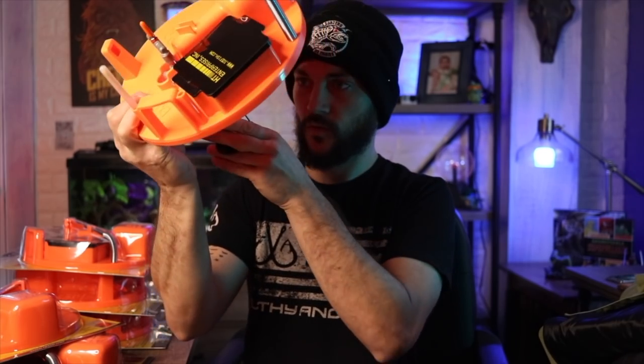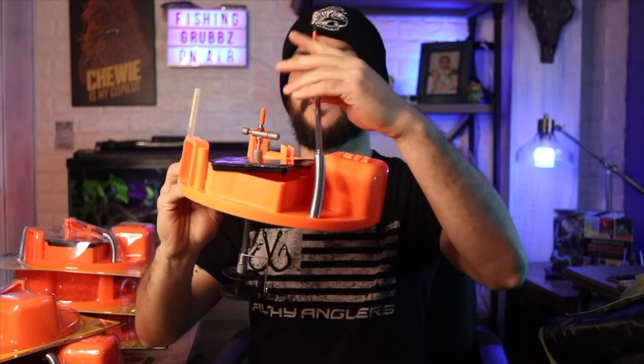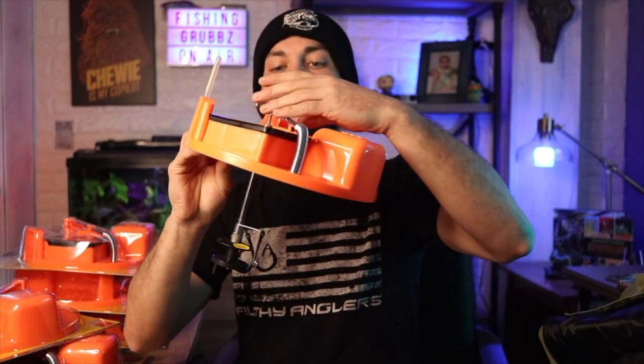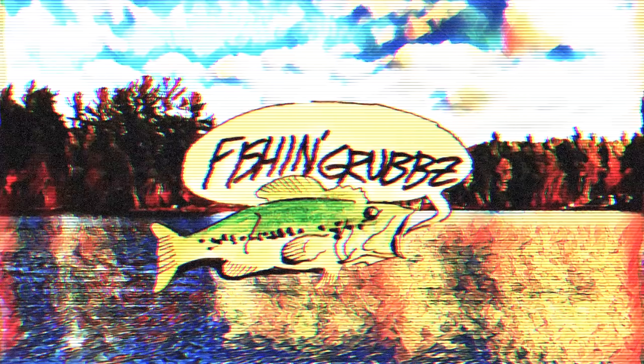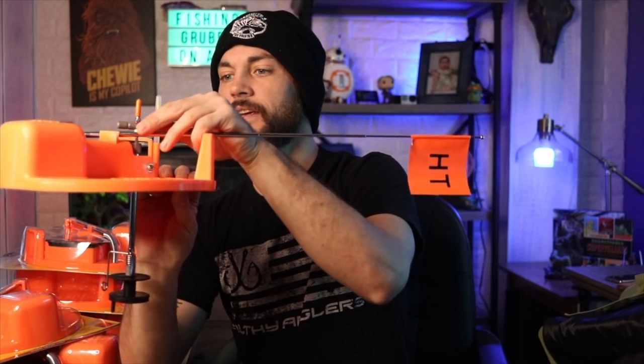Damn. This is so cool. This is just like quality. You can tell it's quality. Little tackle box. Flags up. Oh, that's sick. Look at the size of that. The flags extend. Folks, the flags extend. That's insane.